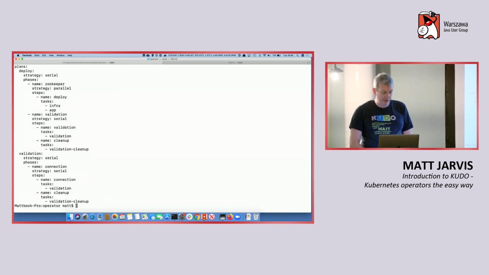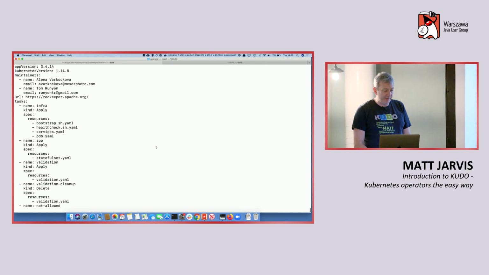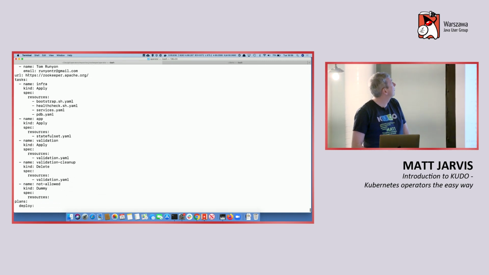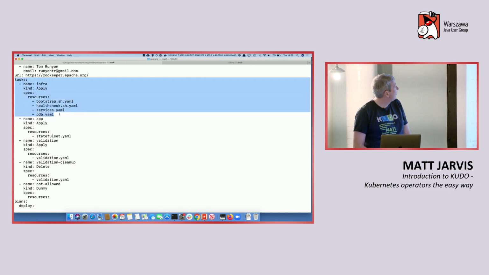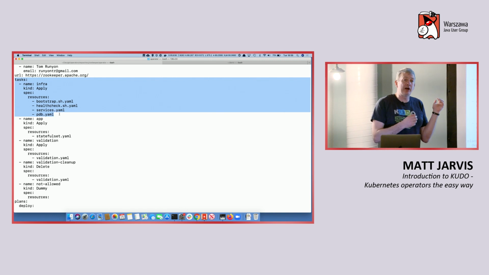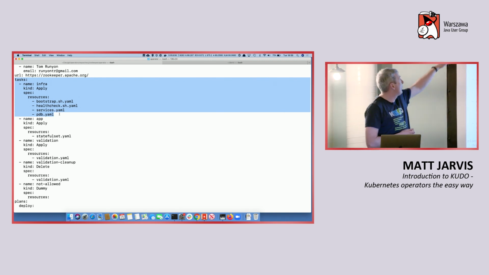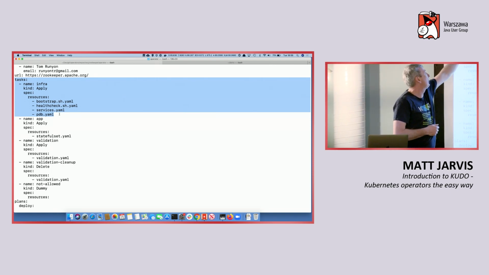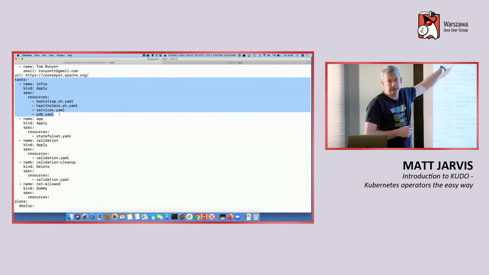And the operator.yaml is a set of tasks, so we can see up here, and a set of resources that are attached to that task. So when we run that infra task, it's an apply task, and it's going to apply all of these YAML files.